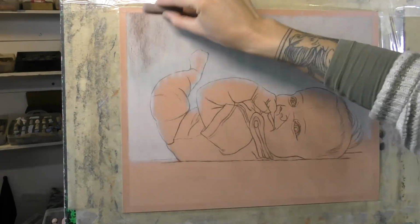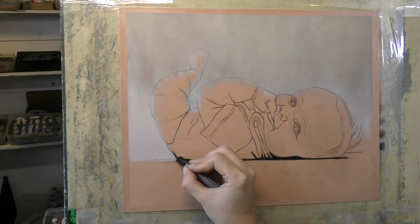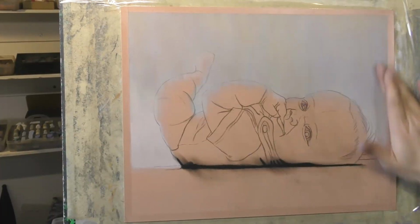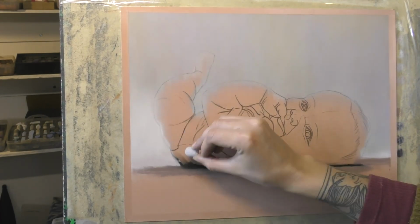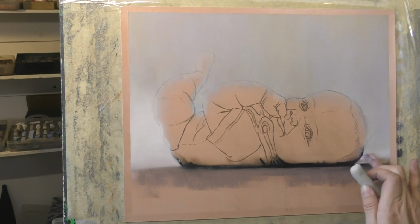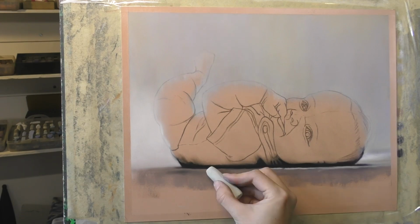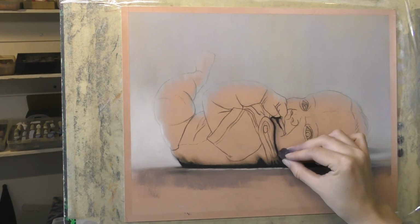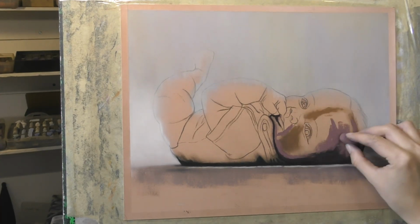So I'm working on Pastelmat paper, one of my absolute favourite papers to work on, and I'm using a mixture of soft pastels, mostly my favourite Unison soft pastels. There is a Terry Ludwig involved, and of course I'm using a variety of pastel pencils as well for this. So a mixture of ingredients going into this piece.